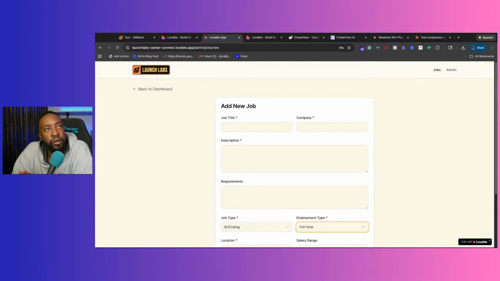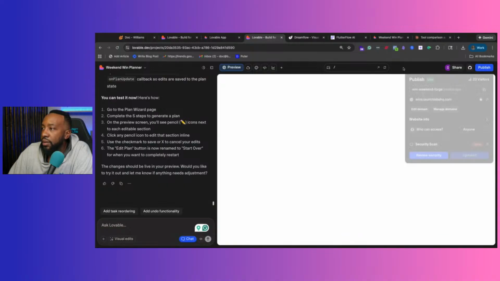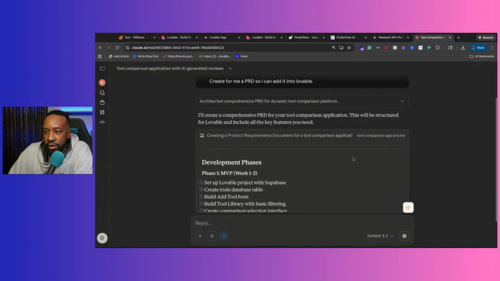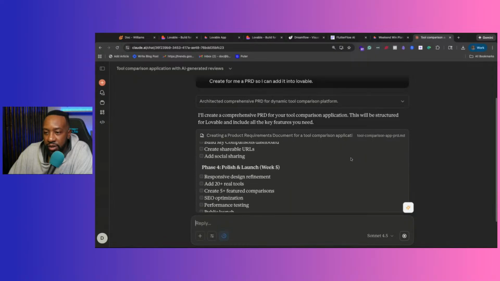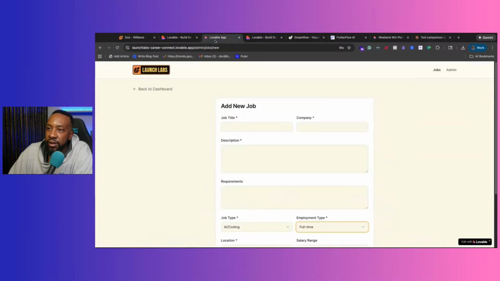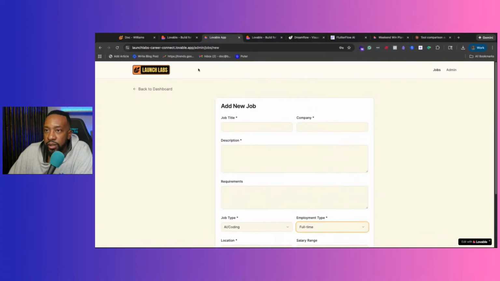I also want the idea of having some jobs that will be public, and some that will be exclusive that you have to sign in for. Yeah, I think that's what I want to do. Okay, great. Let me put that over here. Oh my goodness. MVP, setup, project, responsive, real tools. Okay, cool. I'll add that stuff in a second. Okay, so I like that.